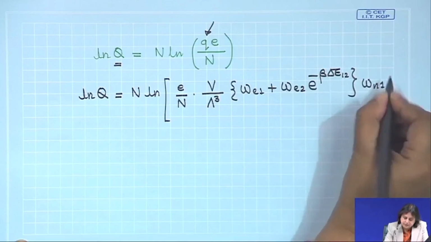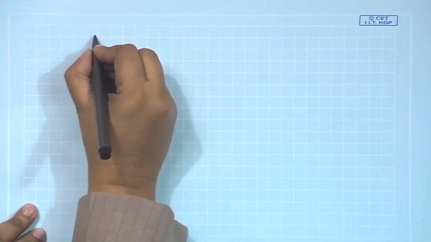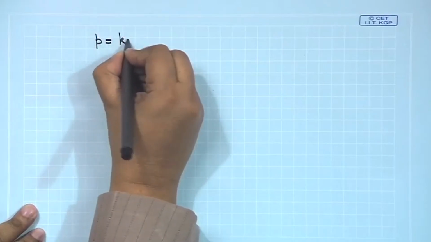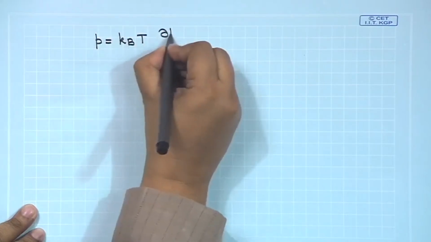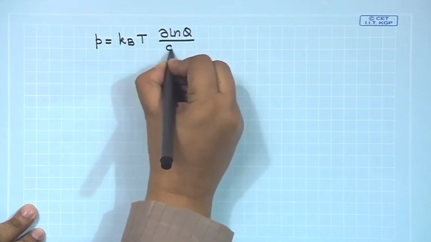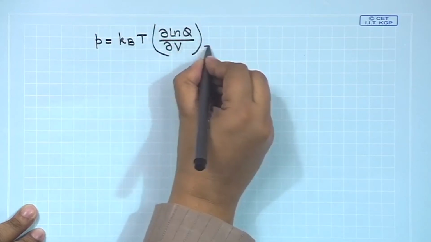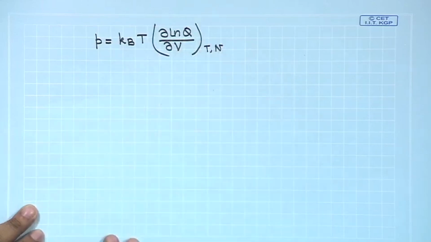into omega N1, right. So, now we are in a position to calculate the thermodynamic properties of this monatomic ideal gas. That is because I know the partition function and I know how to calculate the thermodynamic properties by knowing the partition function of the system. So, let us now once again try and find out what the pressure of the system is using the formalism of statistical thermodynamics. So, this is pressure, right.